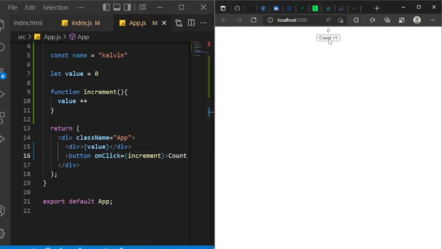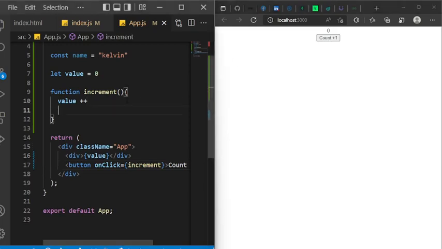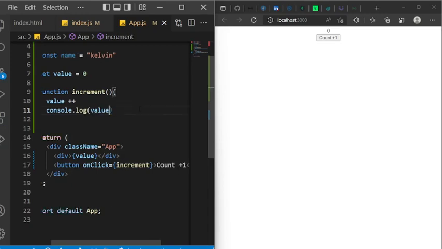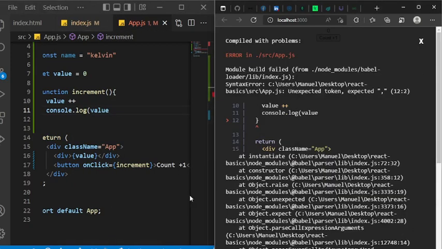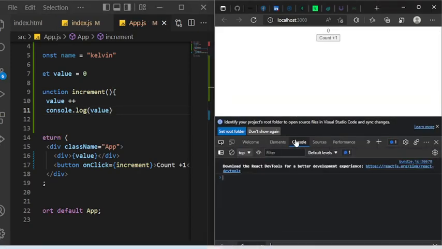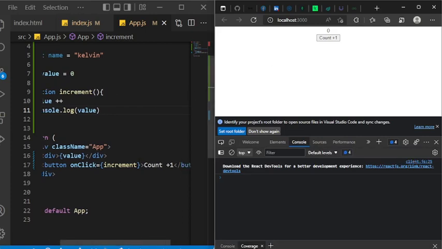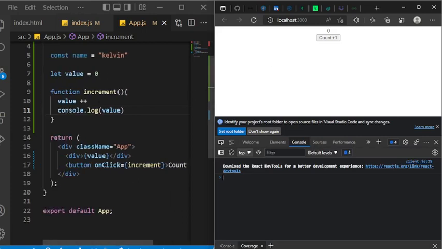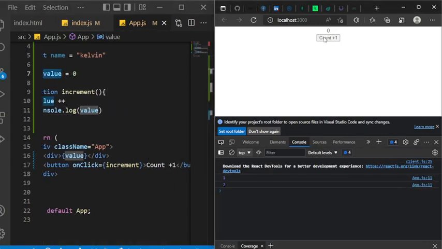Okay. Oh, so as you can see, it's not updating, right? It's not changing on the browser. Let's see if the value is actually changing. So let's log out what value actually is anytime the button is clicked. Let's inspect this. Okay, we have an error here. All right. So in the console, anytime we click this count plus 1 button, we want this value to increase. Let's see if it's happening. All right, so it's actually happening. As you can see in the console, it's happening.